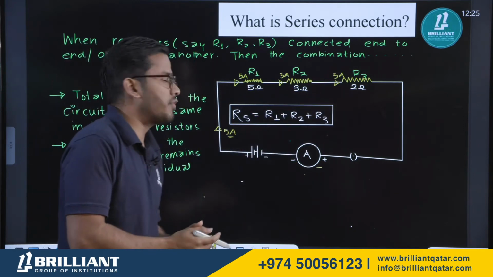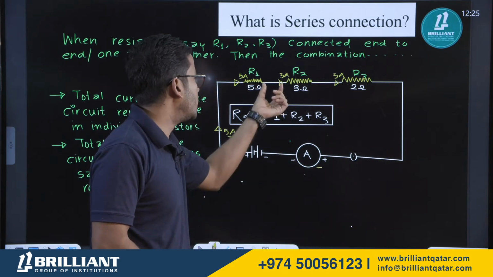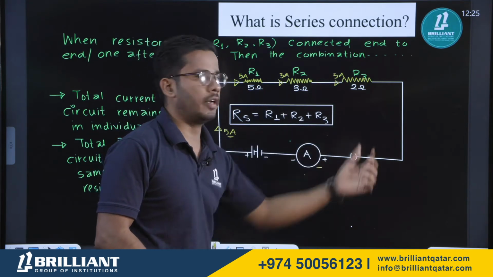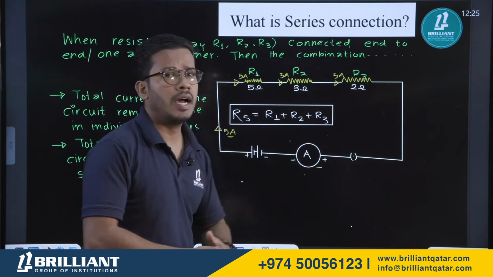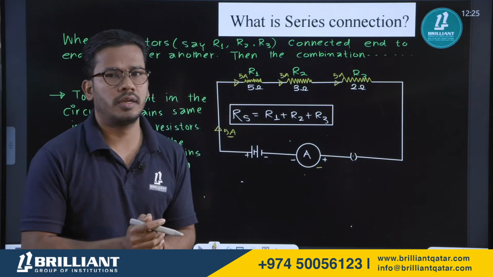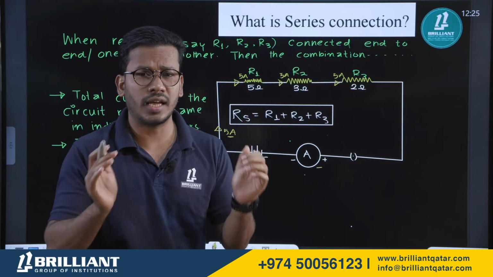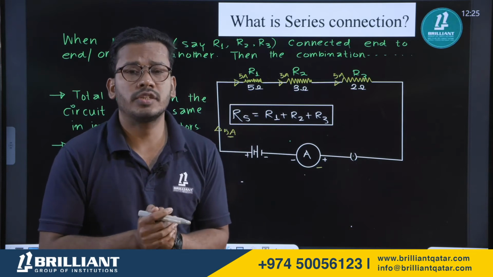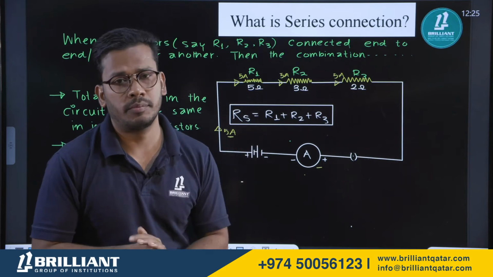So what is the way of seeing it? All you need to do is take this ammeter and join it over this point and this point. Simple mathematics gives this answer, that the total current remains the same in individual resistors, the total current of the circuit. What is the other way? The other way is numerical, by applying Ohm's law, which we will see today. This statement I'm going to prove today.